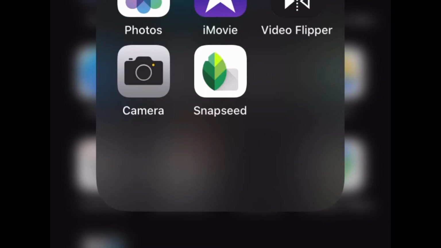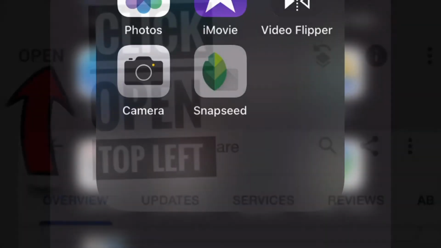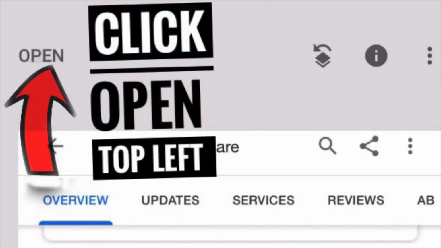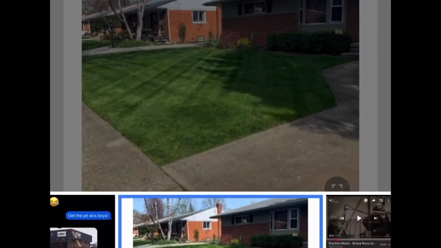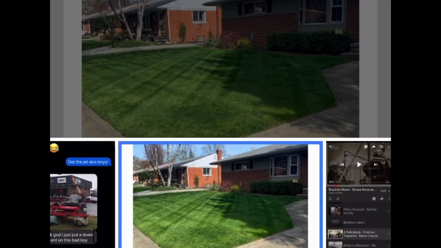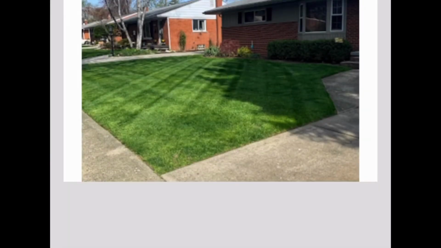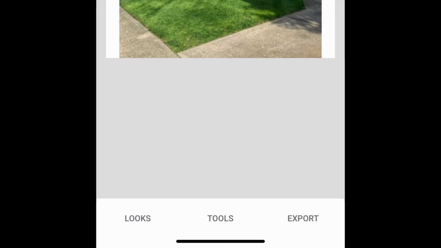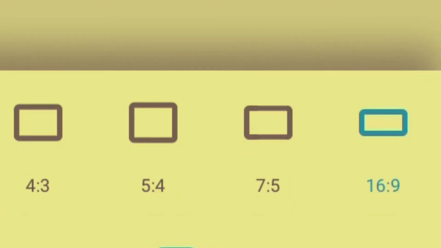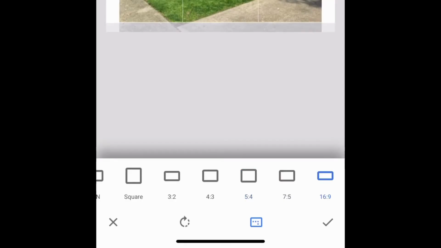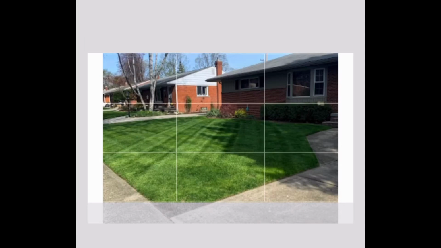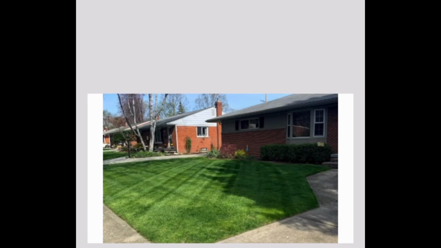Like I said, you crop normally in your photos, and then you want to open Snapseed and click open in the top left corner. It asks if you want to open an image from your phone. You find the image that you originally cropped, and now you go to Tools, Crop in Snapseed for the right size. Go to the 16:9, that's the thumbnail setting. It just works every time, that's the setting. And once again, I apologize, I'm learning as well.